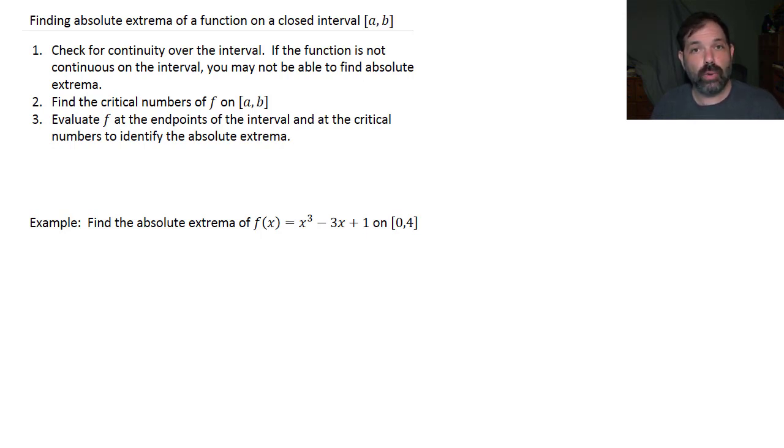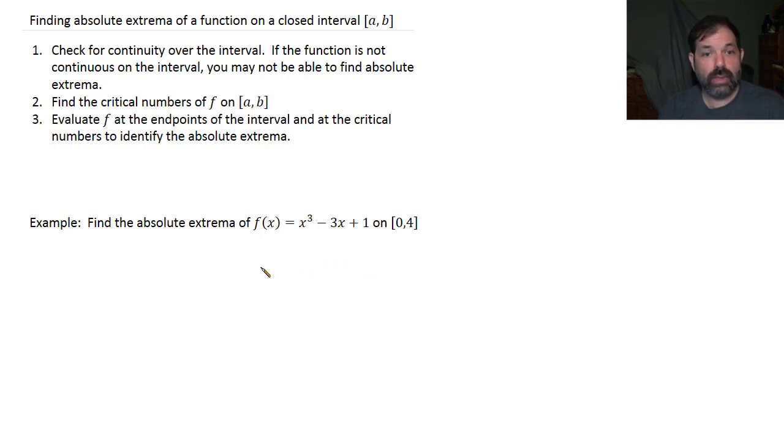We'll calculate the derivative, find any places where the derivative is 0 or undefined. Then, we'll evaluate the function at the endpoints and at any of the critical numbers that we found, and that will help us identify any absolute extrema. So here's our first example. Let's find the absolute extrema of the function x cubed minus 3x plus 1 on [0, 4].